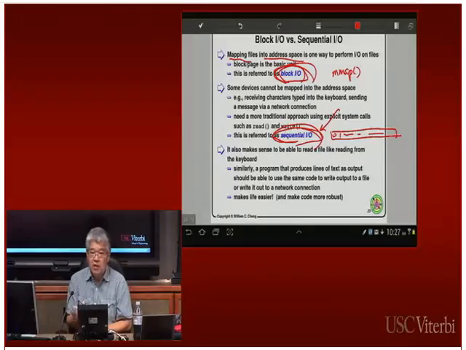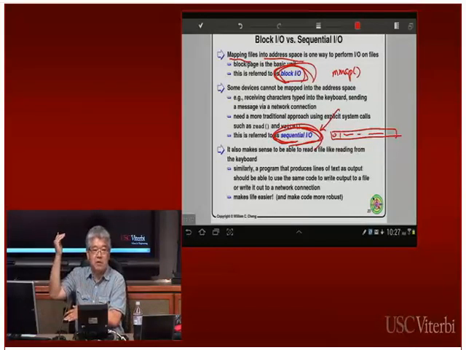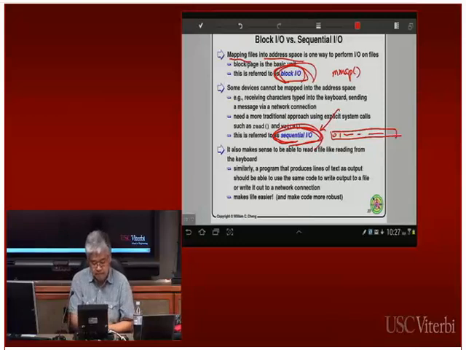Usually when you talk to Unix devices, you are doing sequential I/O. When you read from the keyboard, you can read one character at a time, or one line at a time, whatever the C library provides to you. But you treat these things as sequential I/O, so the abstraction is a stream of bytes and not a block of memory.